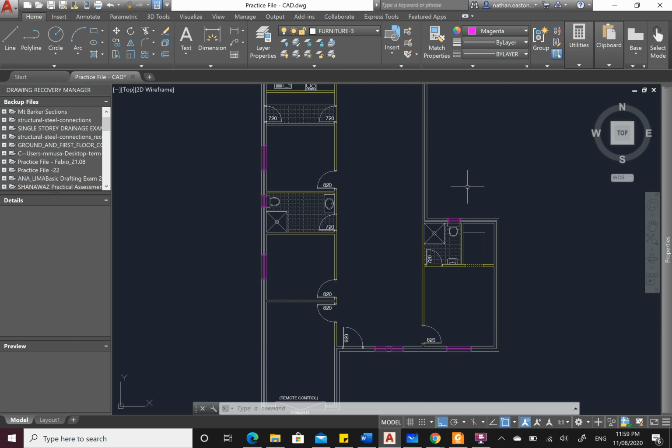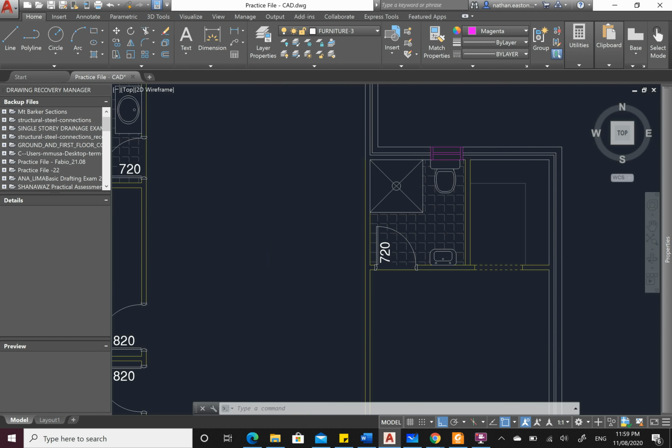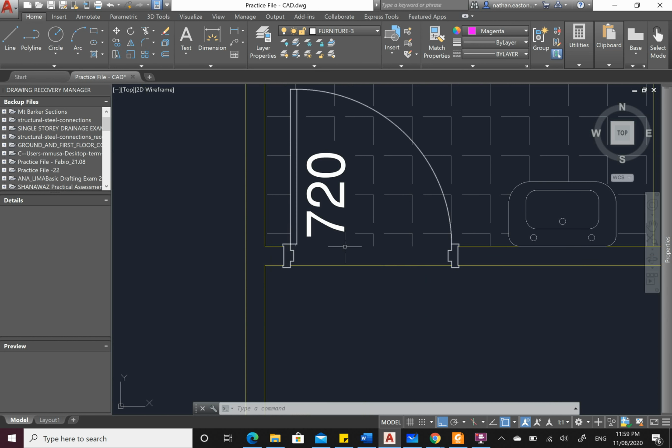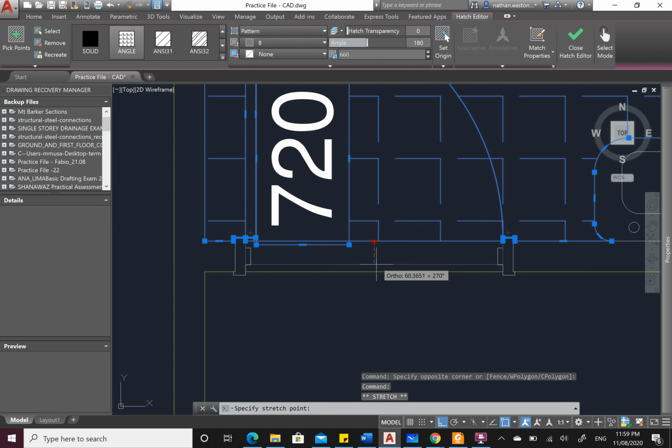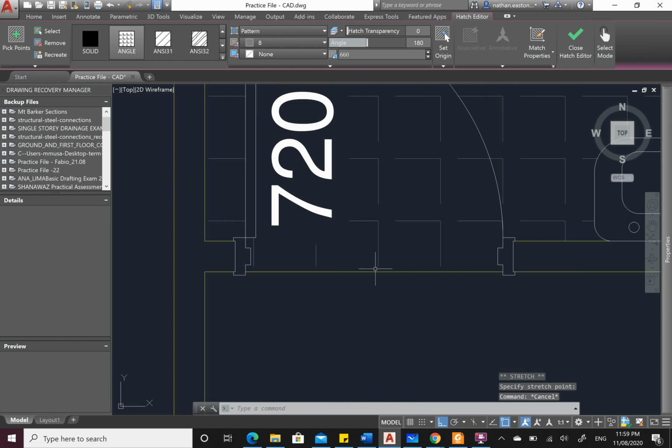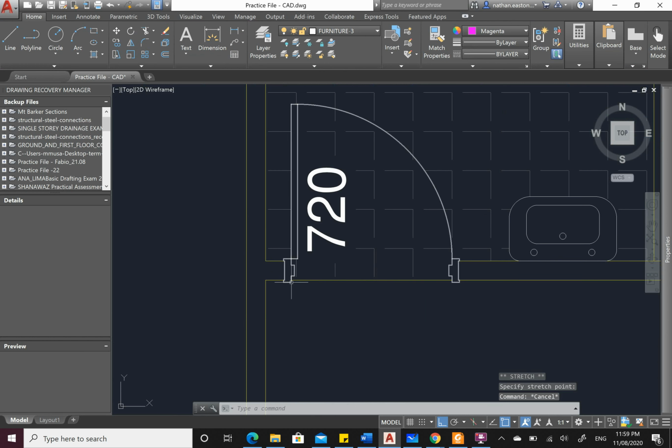So let's keep going now. I've trimmed the top line. Our tiles are going to extend the entire way. When we open a door, the tile will start straight away. They don't have a gap and then start the tiles.